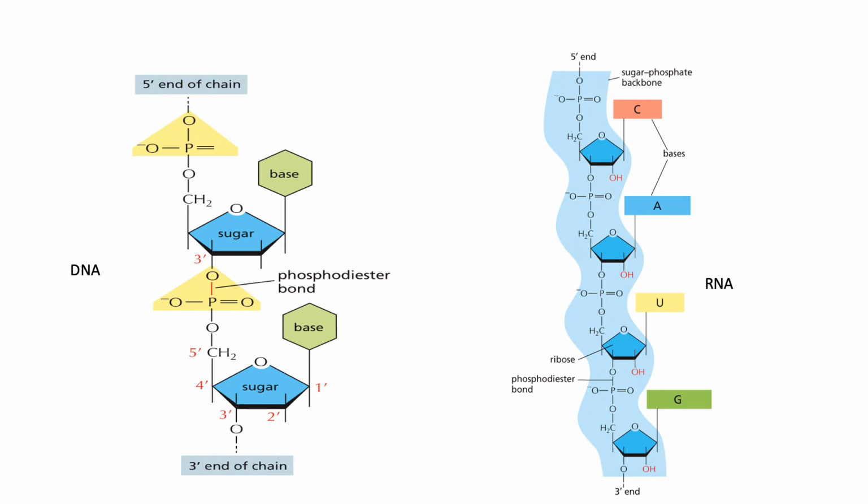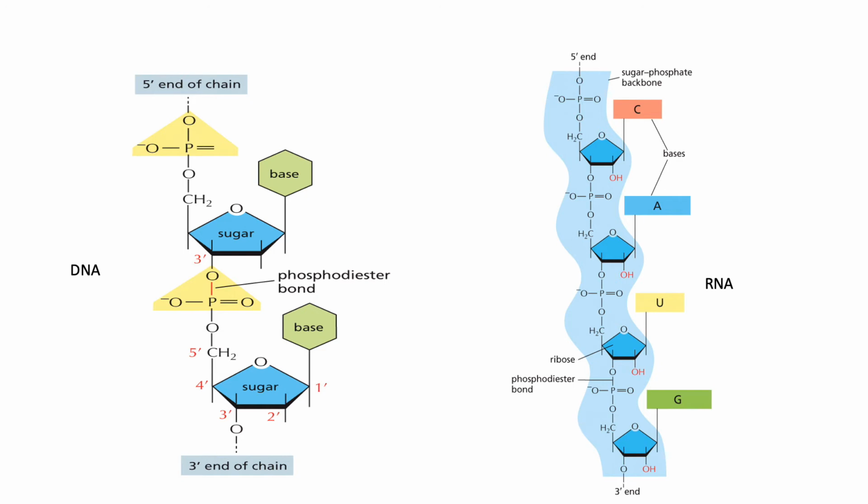So on the left we have basically showing a dinucleotide, but it looks like it's much longer. They're only showing 2 nucleotides, and they're showing just a random base. They're not showing which base it is, but it's a pyrimidine linked to the sugar. And so the sugars that I want to focus on, of course, they're in blue. And so you have the phosphodiester bond, which is linked between the 3' hydroxyl, and you get the phosphate, another oxygen, linked to the 5' carbon.